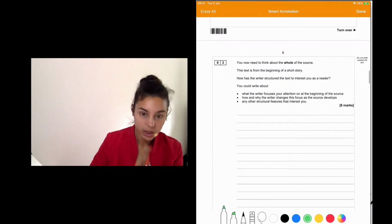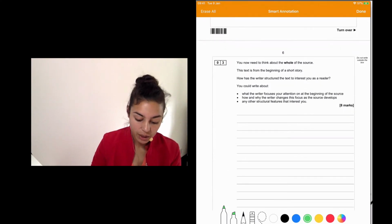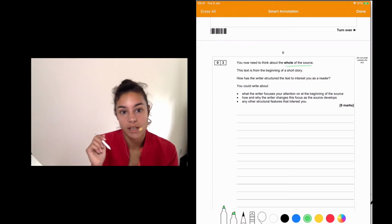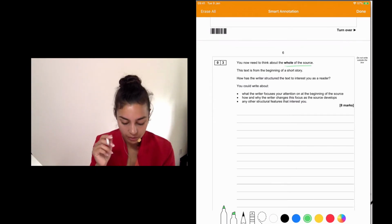Okay, question 3. You now need to think about the whole of the source. So we know we're looking at the story as a whole now. This text is from the beginning of a story. So they're giving you some context here. We know that the source is the beginning. So if it's the beginning of the story, you need to have in your mind, well, what tells me it is the beginning? And then they ask you the question, how has the writer structured the text to interest you as a reader?